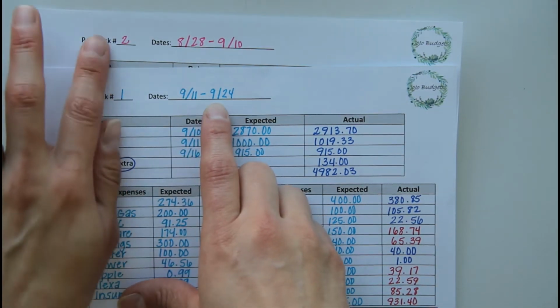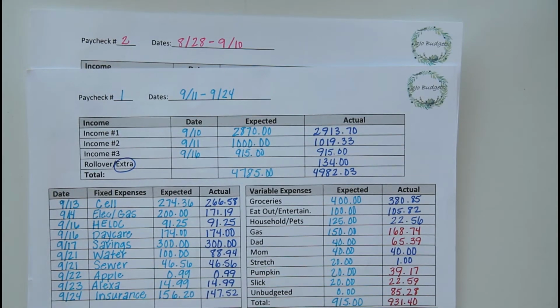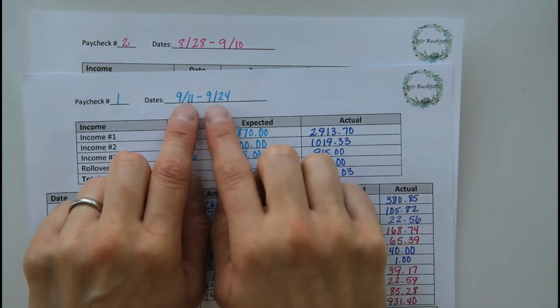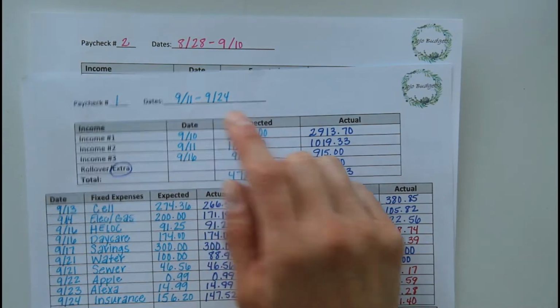The paycheck numbers and things just kind of went a little wonky. We get paid every other week, and in the month of July we ended up with 3 paychecks, but that third paycheck really spilled over a lot into August. So as the paychecks and the weeks kind of fall together, the dates that each paycheck is covering will make a little more sense when it's associated with that month.